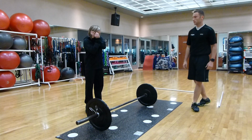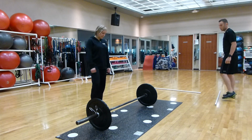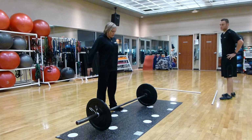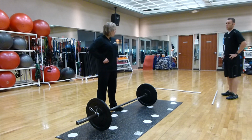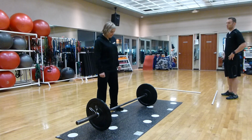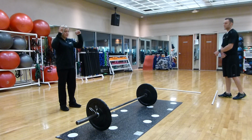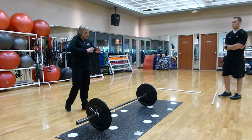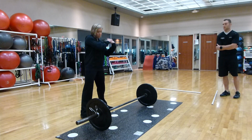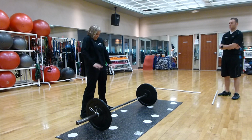Now, common things I'm looking for that are common mistakes are jumping forward, hard hip contact, with the bar moving away from the body, as well as using too much arms. Really, if you do the exercise right, you should feel it in your core and your legs. You really shouldn't feel anything in your arms other than movement.